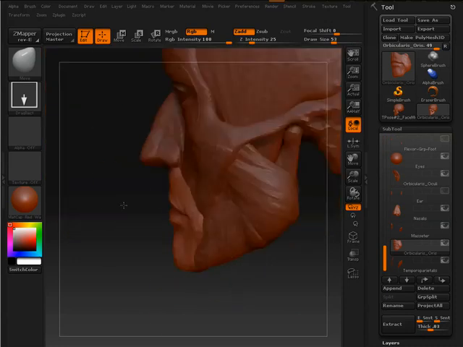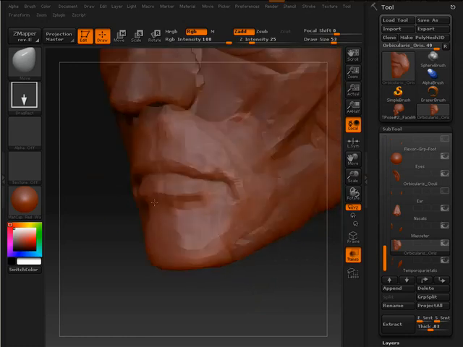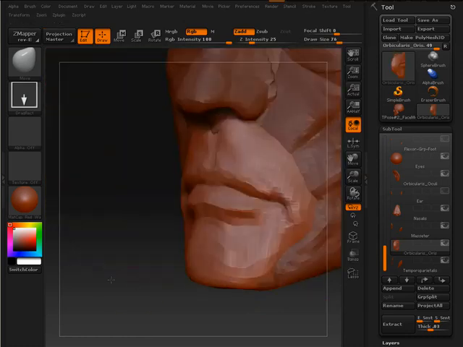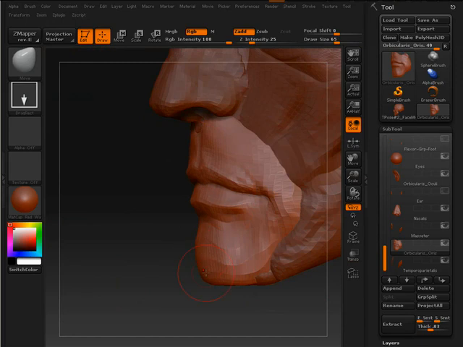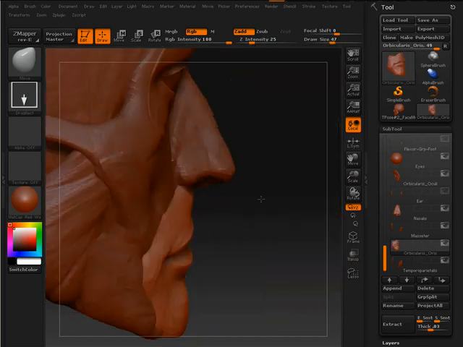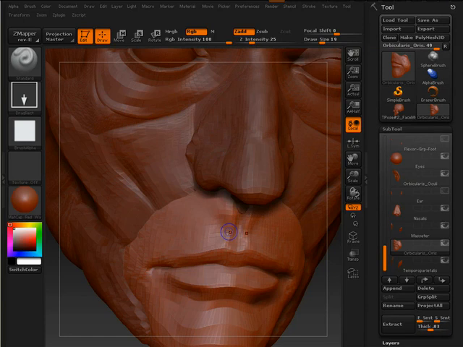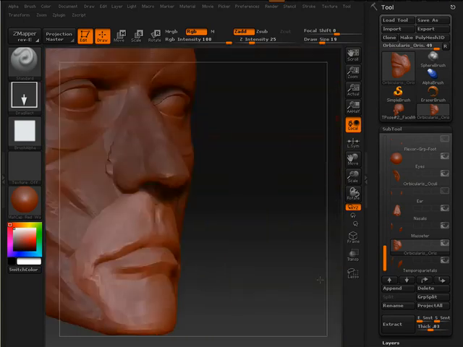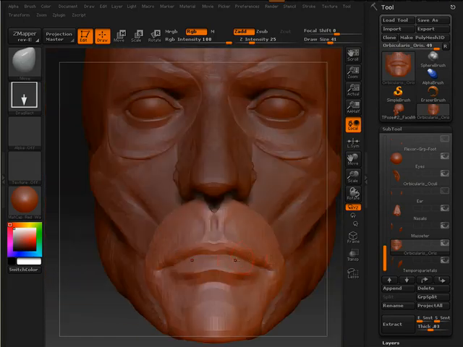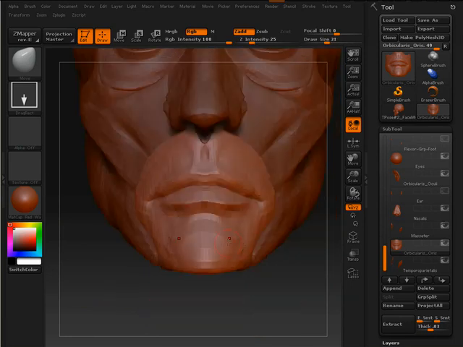Just adjusting that chin a little bit more. Again, I know that I want it to be further out, a stronger chin. But again, we're talking about the muscles in this situation, so we needed to also pull out the jaw, and then we can pull out the muscles that are going to layer on top of it.